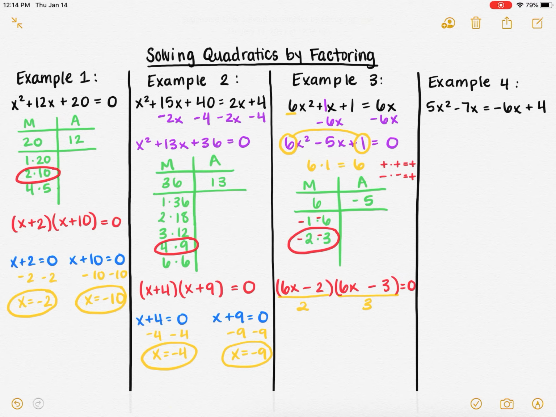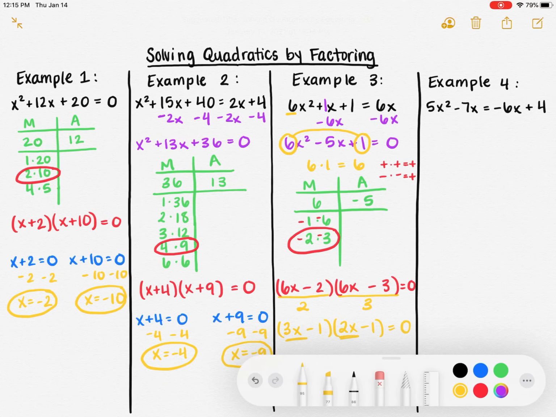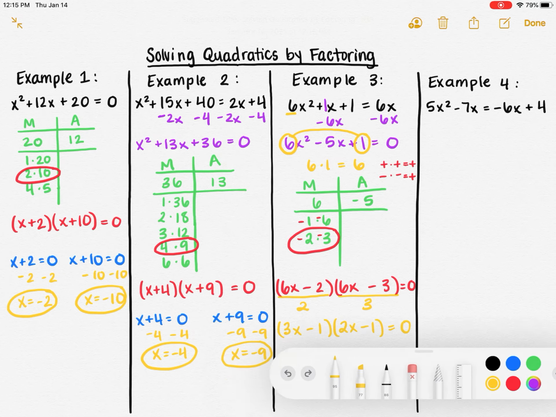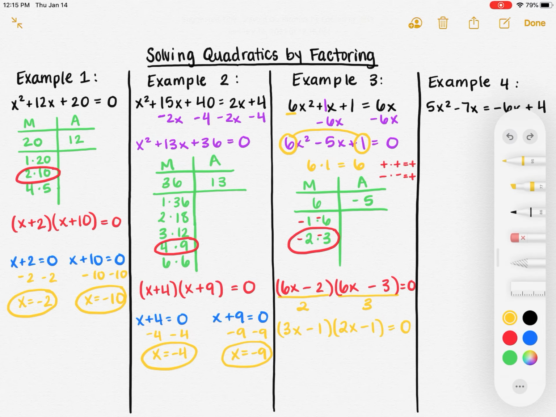So when I divide 6x minus 6 by 2, I'm taking 6x, dividing it by 2, which gives me 3x. 2 divided by 2 gives me 1, so now I have 3x minus 1. When I divide 6x by 3, I get 2x, and 3 divided by 3 gives me 1. So now, if I'm multiplying 3x times 2x, that does give me 6x squared. It doesn't give me too much or too little. So that is our final equation.